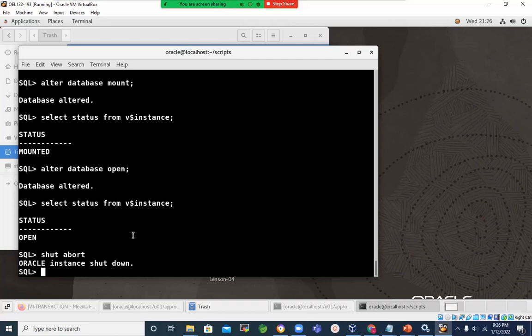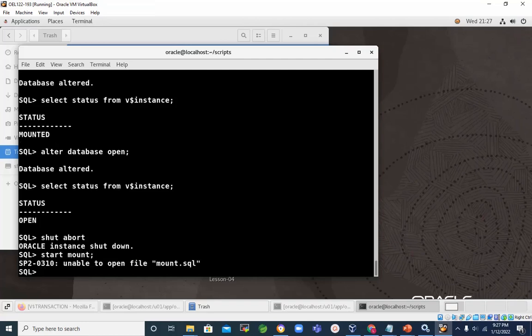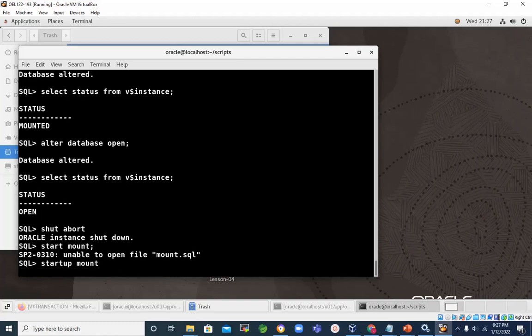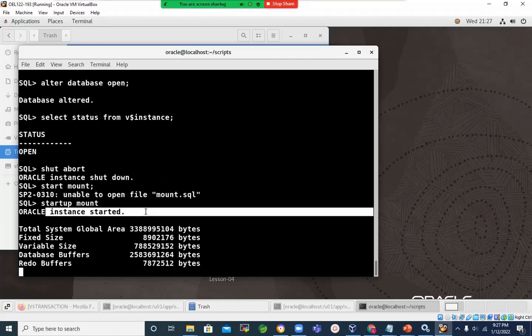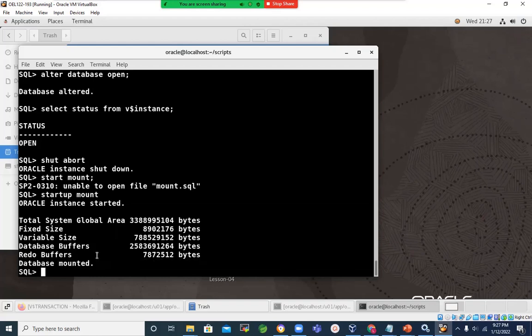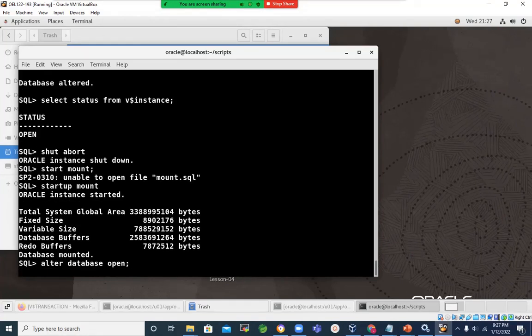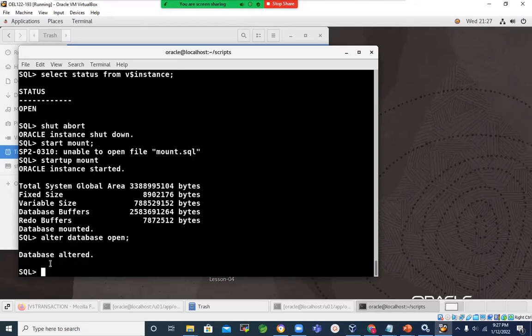But before that, now we have the command startup nomount. We have this command as well. Startup mount. I can right away bring it to mount. Earlier we brought it to nomount, now just to mount. So it will start the database and mount it and keep it. It won't open. So I can just say alter database open. That will open it. Okay, like so. Startup command.